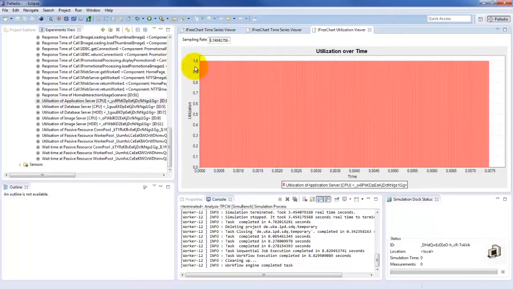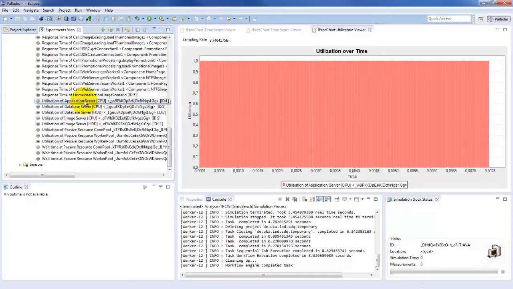We see that the CPU was utilized over the time completely. The reason for that is that we continuously had users approaching the system. And they didn't have any waiting time.